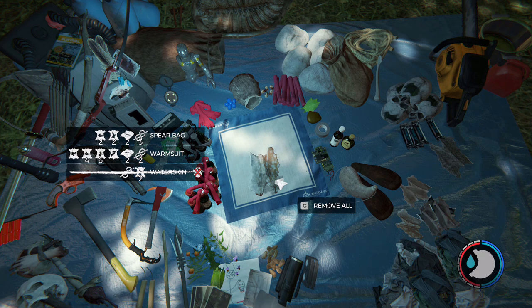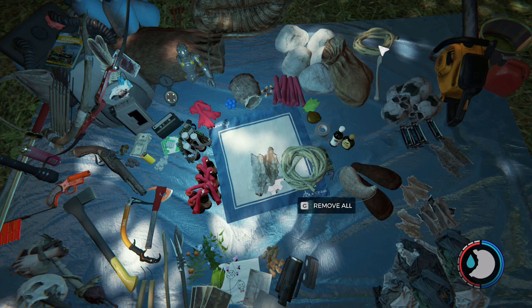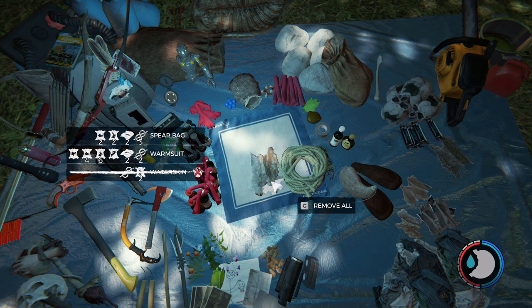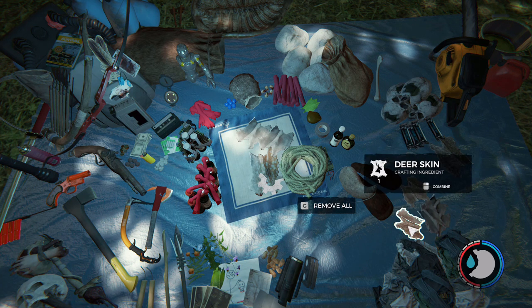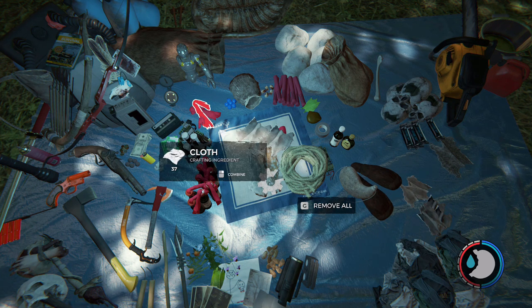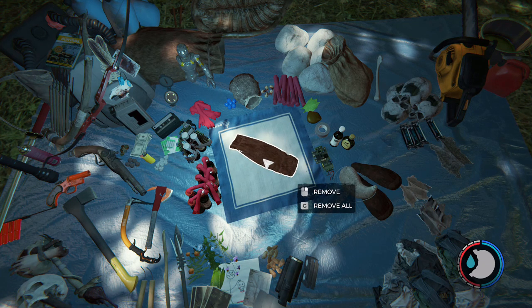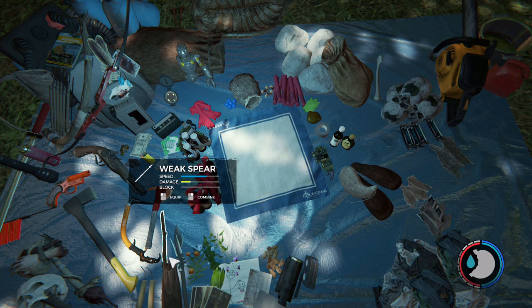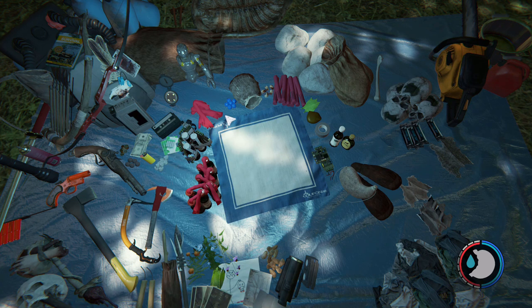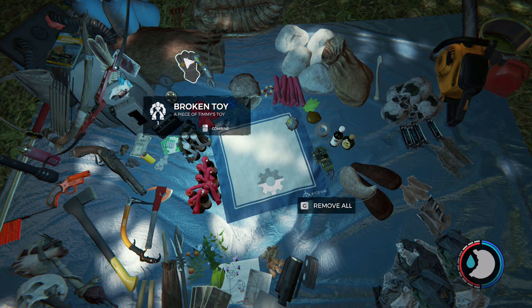So let's make a spear bag. We need 2 cloth, 3 rope, and 2 deer, 2 boar. There we go, right, cool. We got a spear bag. Weak spear, that's just for threat. Yeah, we can launch them at people, can't we? We still need to get the rest of the broken toy as well.